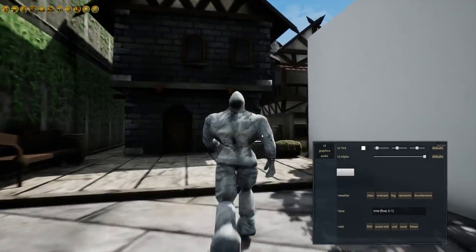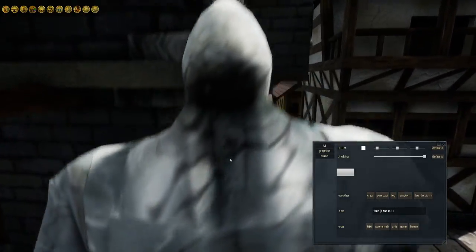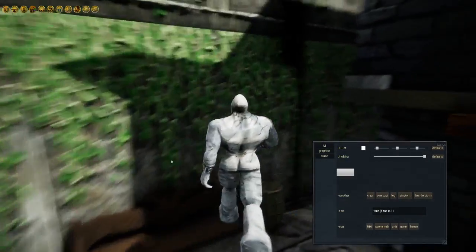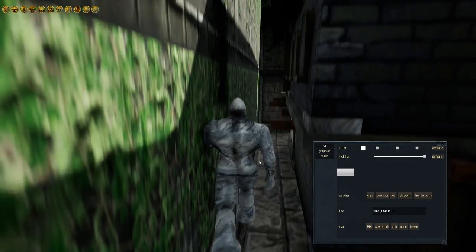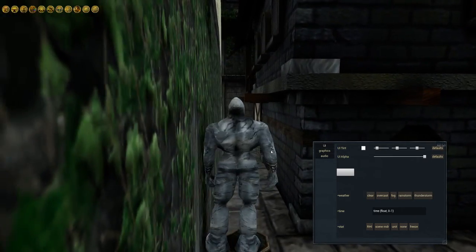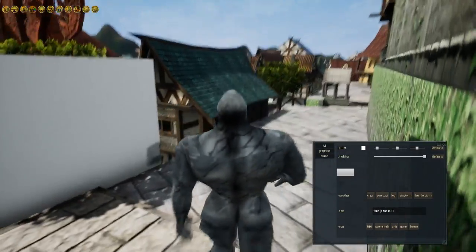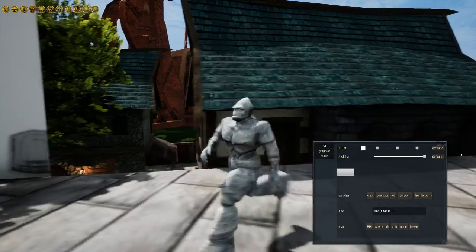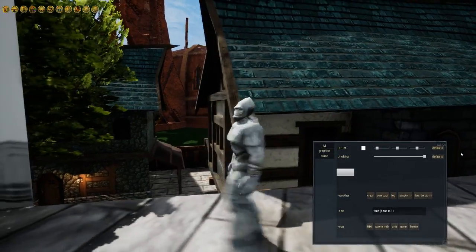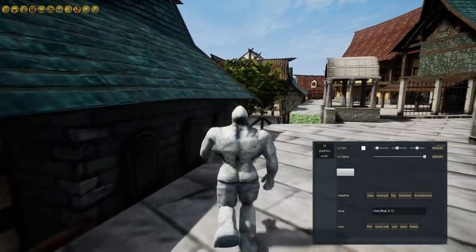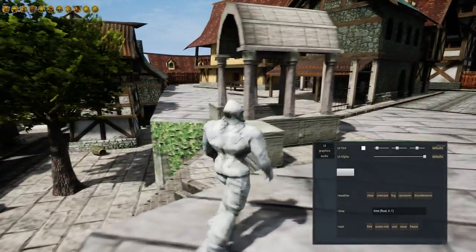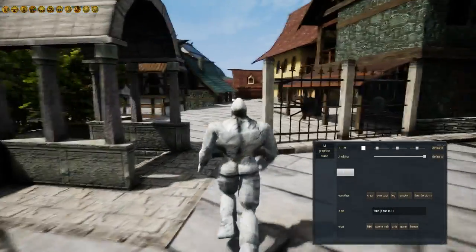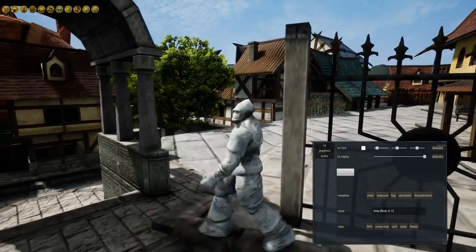I think it's a problem with the import. When we imported this, something went wrong. I need to find a way to go to the upper part of the city, but maybe the only way is to set my spawn point. Or if I jump on this house, no. Cannot go here, for example.